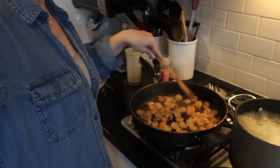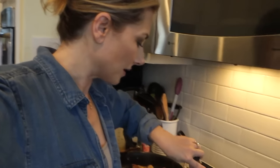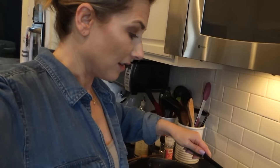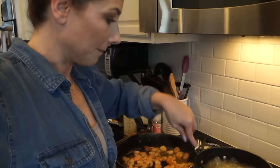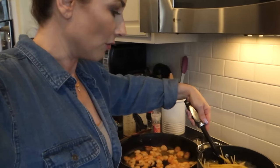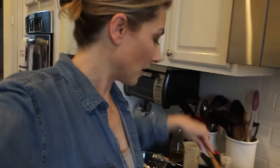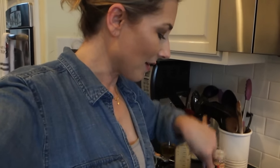Here we are with the shrimp. Gluten-free spaghetti boiling away. You gotta move fast. These suckers cook quickly, which is nice. And I will attach the recipe that I'm kind of using. I think it's Tyler Florence's recipe. But again, I don't have lemon juice, so I Googled and you can use a splash of rice wine vinegar instead. Thought I had lemons. I don't have lemons. It's Monday. Nothing is working out the way I planned. So anyway, that's what's going on today for dinner.